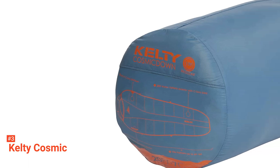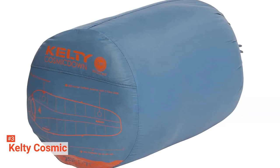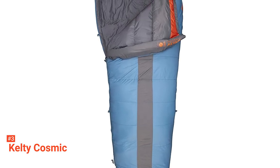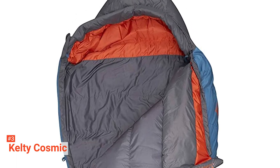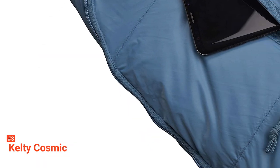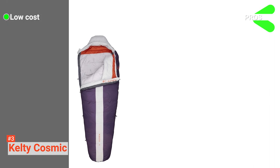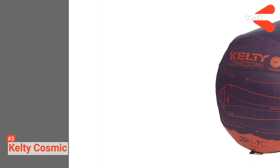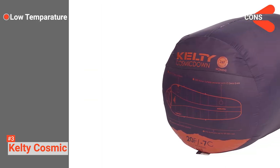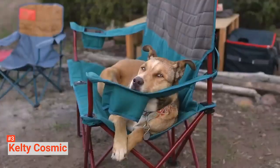The Kelty Cosmic has a lot of versatility due to the venting zippers making it better for warm nights, and the hydrophobic treatment of the down feathers prevents loss of insulation when wet. A convenient stash pocket built-in near the hood is perfect for keeping important items safe and close by. There is also stiff material around the zipper to prevent snagging. The comparably low cost and solid scores in warmth, comfort, weight, and durability make this a great pick regardless of your needs. Its pros are: it is low-cost compared to other down bags, has great adaptability, and is very durable. However, its cons are: it cannot cope with particularly low temperatures, and its bulk may be an issue for some. This sleeping bag will suit the budget-conscious explorer looking for a good all-rounder.